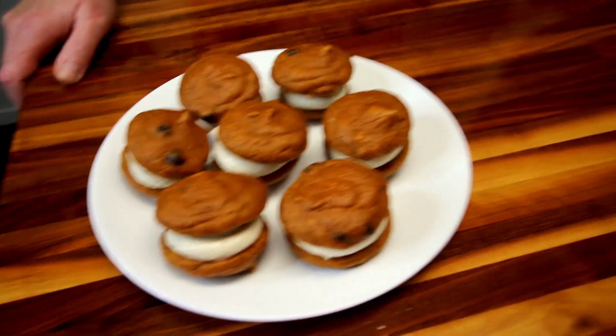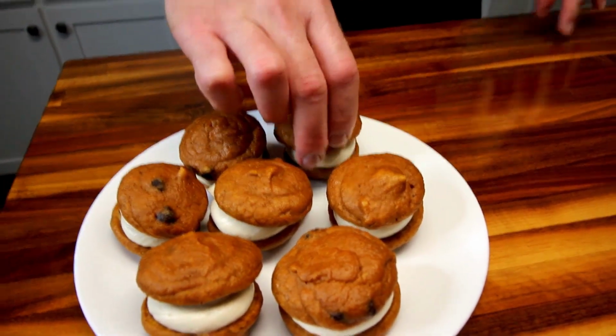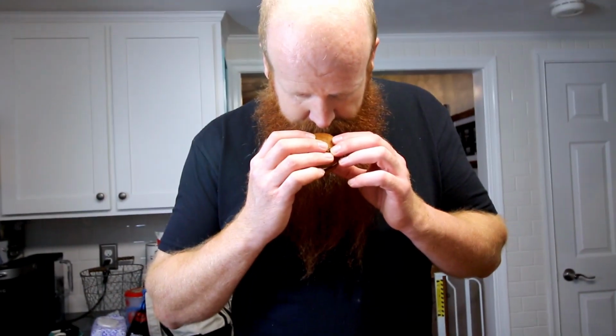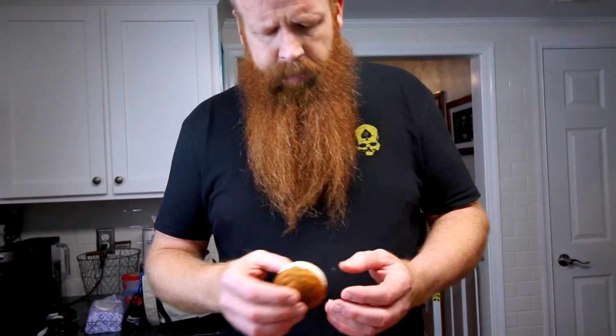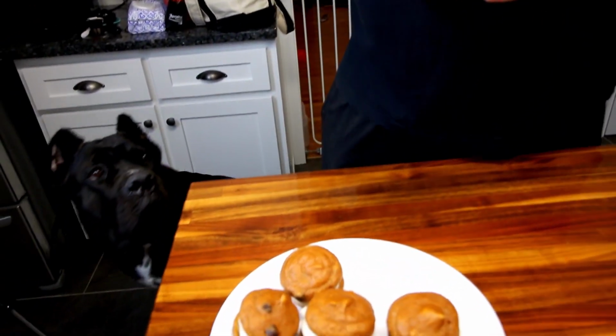All right, go ahead. Those are pretty. They are pretty. Let's see this one. Now, have you made these kind of cookies before? No. They seem familiar to me. I was looking at different recipes online and I just kind of came up with that out of the different ones that I saw. I have done a lot of different pumpkin things though, so it probably is very similar to something else I've done.